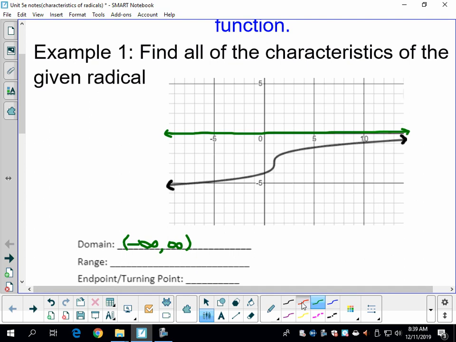The range is going to be the y values. So I'm looking at the y-axis. If I take this graph and squish it to the y-axis, I slide this arrow over, it's going up a little bit, and this arrow would slide over, going down a little bit. Then I could read just the y-axis, and always from the smallest numbers to biggest numbers, so negative infinity to positive infinity.